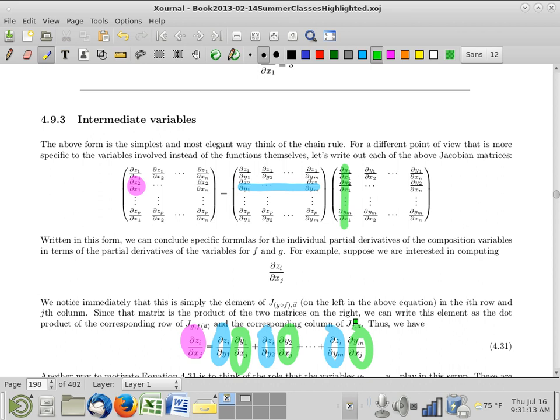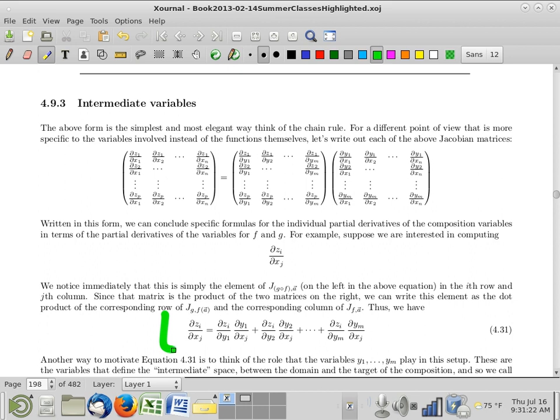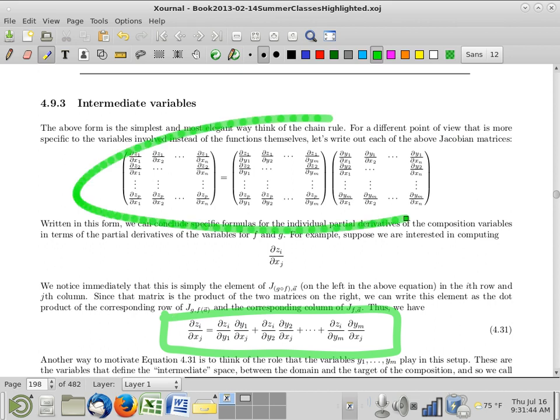So just using what we already know about how to multiply matrices, we get an alternative form of the chain rule. So instead of writing it as a matrix product, you can write the chain rule one variable at a time, or one partial derivative at a time, so one output variable with respect to one input variable at a time, as this dot product. It's still kind of a complicated, ugly-looking formula, right? But certainly not as bad as this monstrosity up here.